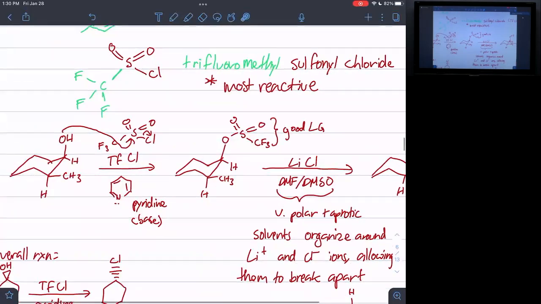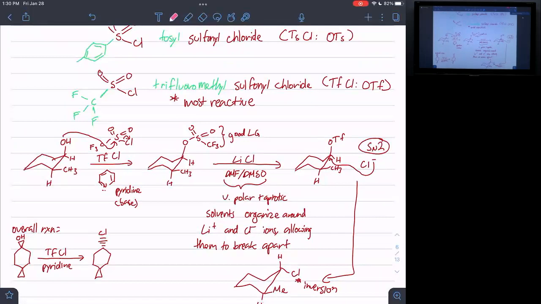So after you get, I didn't write this, but in this step, the stereochemistry is retained. So when you're gluing this thing onto the alcohol, you don't do any inversions. It stays like wedged or dashed. In this case, it stays wedged. In the chair, the way you drew it as a chair, so you can remind yourself. Well, I copied this from his notes, so I guess that's why he drew it as a chair to show the stereochemistry. But I also drew it down here. So in the first step, when you're adding the weird sulfonate protecting groups, the stereochemistry stays the same. But when you do the second step, when you're actually replacing the leaving group with the halogen, then it inverts.